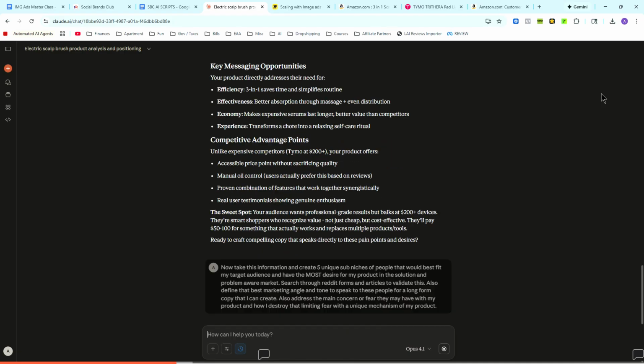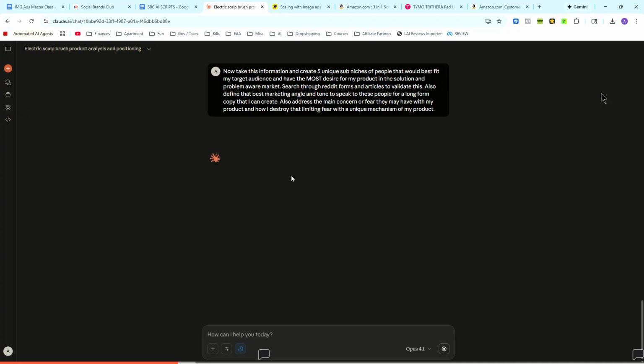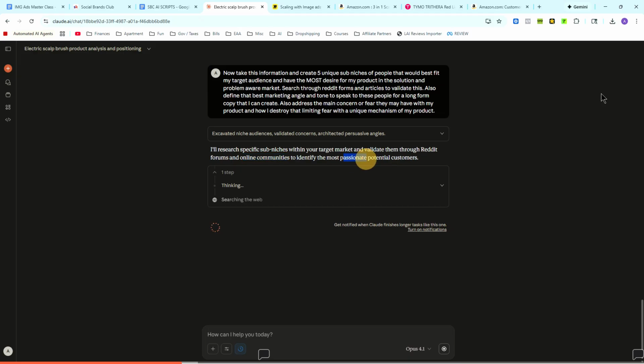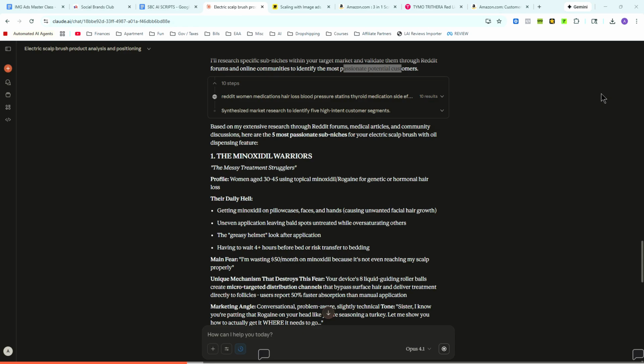And then from there, we're going to paste that second prompt in. And now we're going to say, hey, consolidate all this information and give me 5 of our most ideal customers most likely to purchase from us. So not only is it going to consolidate this, it's going to scrape the web, like I mentioned, Reddit forums, online communities, and really identify most passionate and potential customers. This is important because passion and pain are the 2 driving factors for purchases. So if we know that there's people that have a big problem and they have a deep passion to solve that problem and they have money and they're older, it's going to make it super easy for us to sell to them.